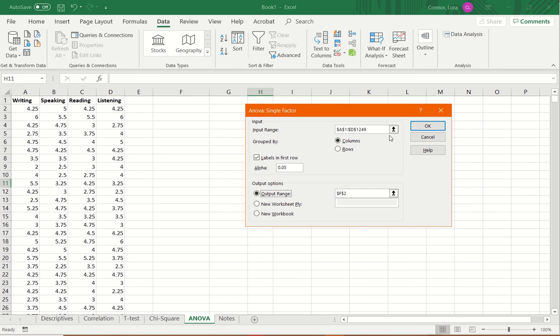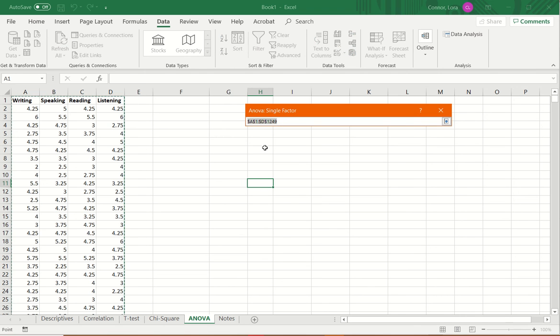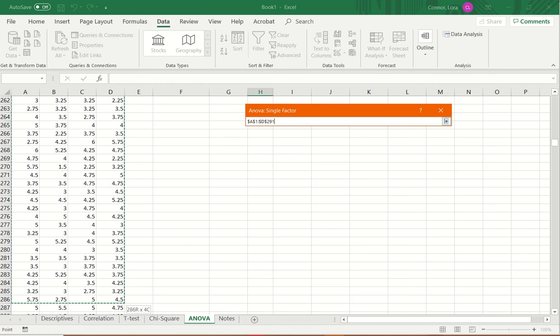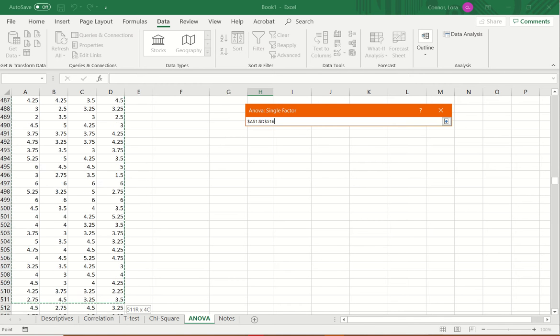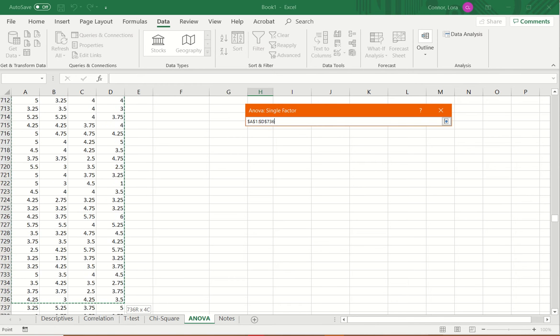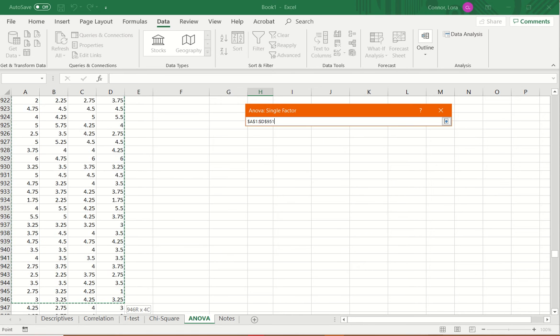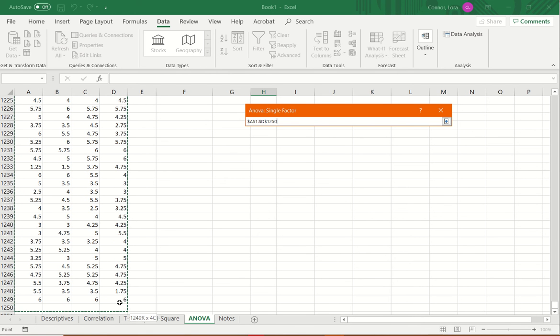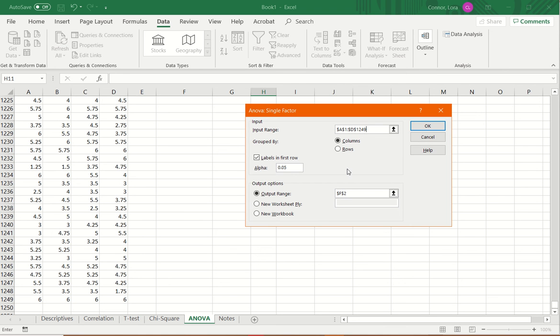So to tell it what data to use, click this box and then select all four rows and just go all the way down until you get to the bottom. And when you're doing this real fast, once it starts to get close to the bottom, it'll kind of slow down for you to alert you, like it just did there, that you're reaching the bottom and be prepared to stop. So once you do that, release your clicker and then hit enter, or you can hit that button.